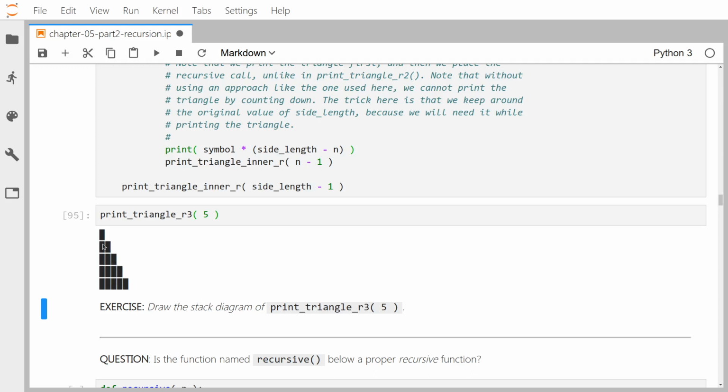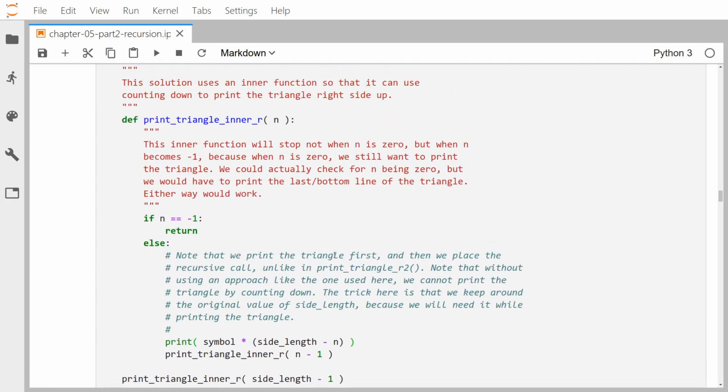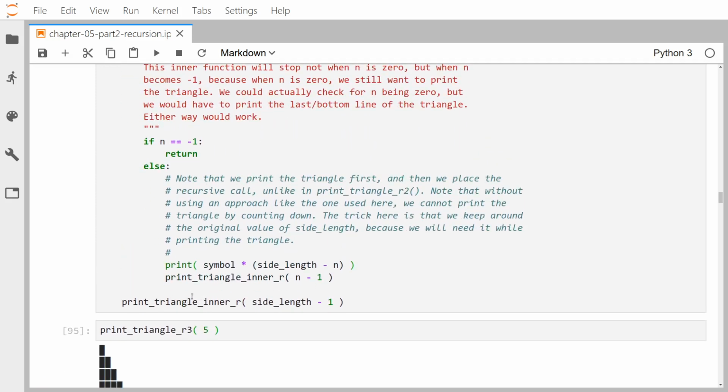So that you prove to yourself why this worked, because after all we have recursive calls. Every single function call, no matter whether it's recursive or not, will cause a stack frame to be placed on top of the stack, and then the next call will place another stack frame, the next one will place another stack frame, and you have the n values to work with. And then every time something is going to be happening with respect to the print statement, and you need to know exactly when the returns are happening. So you can place return or print statements elsewhere to inform yourself as to what's happening.